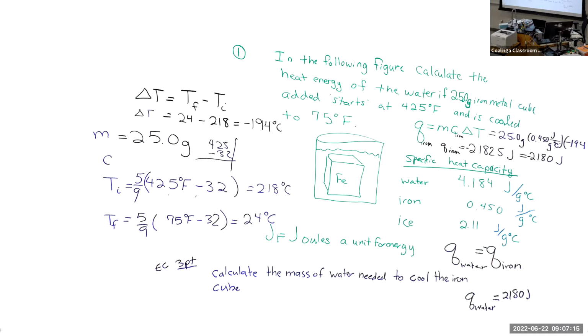So the hardest part was remembering that we have to convert, change this to Celsius first, right? That's the hardest part. And then remembering that if we're given the metal, we should probably use the metal. I'll just make it be the same thing whenever you convert it after, because you're doing 2 steps, right? One of them is multiplication and one of them is addition or subtraction. If it was just multiplication, the effect would be the same. But since it's addition and subtraction and multiplication, it's not the same.